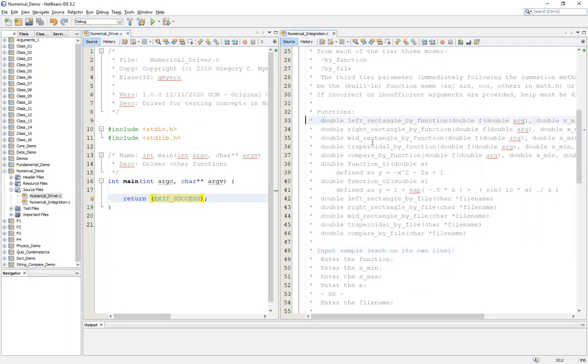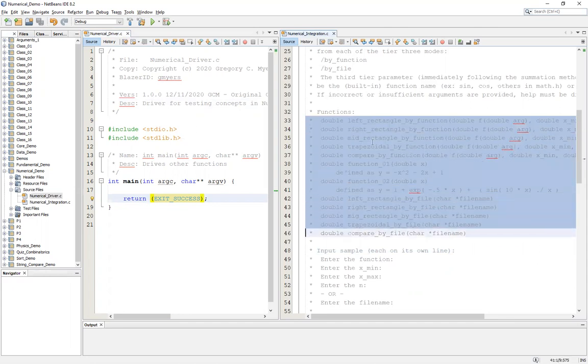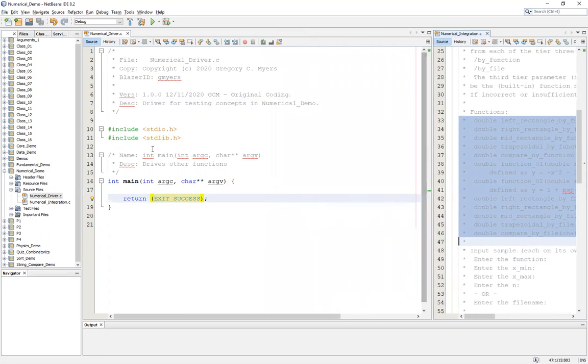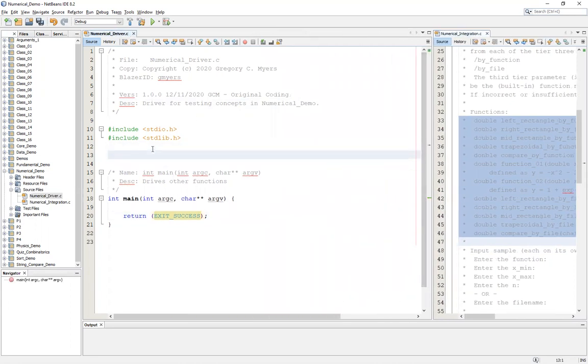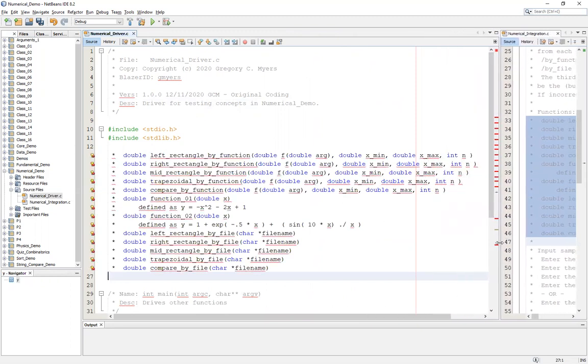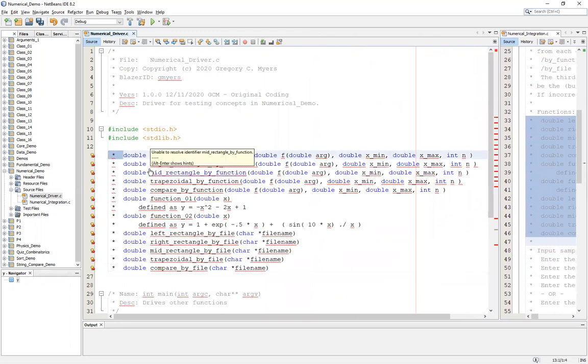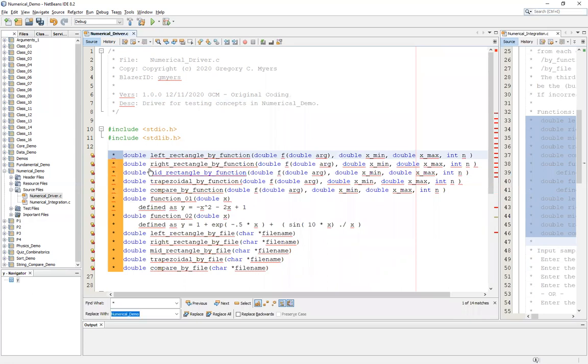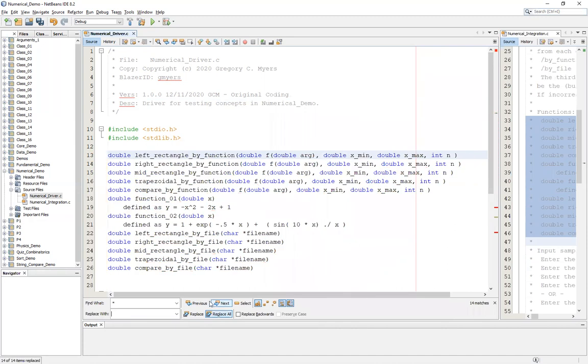So to begin with, we want to copy the function signatures found under the functions section of the instructions. We simply want to paste them over into our source file, and convert these over to function prototypes. You can do this manually one at a time, or you can leverage Control-H, or find and replace, to replace all of the leading comment characters with essentially an empty string. So if I go ahead and hit replace here, you'll see that we've quickly cleaned up multiple lines.